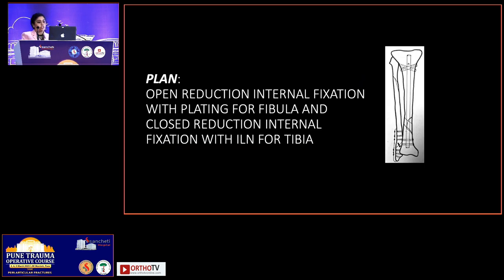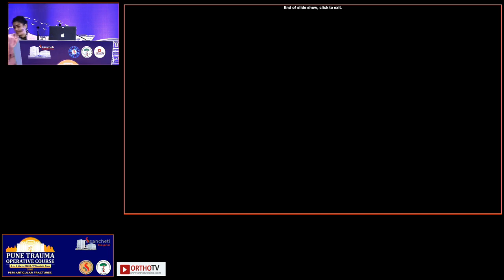Plan for today is open reduction internal fixation with plating for fibula and closed reduction and internal fixation with an interlocking nail for tibia. Thank you. Let's move on to the operation theatre, please.